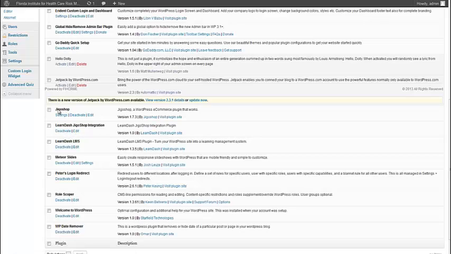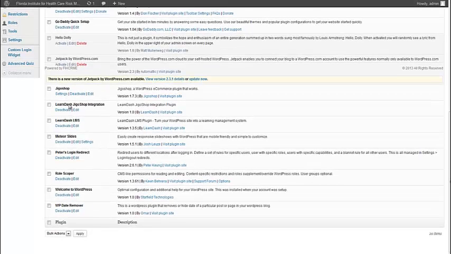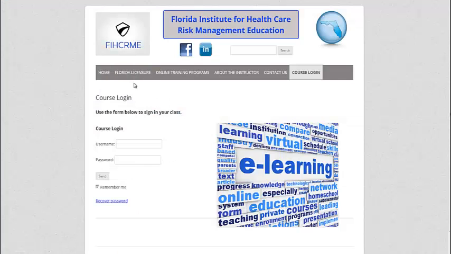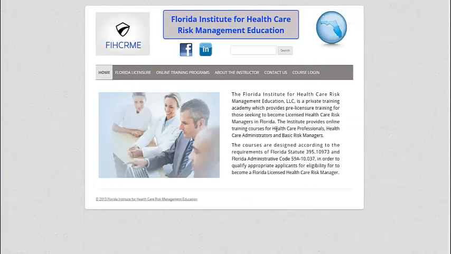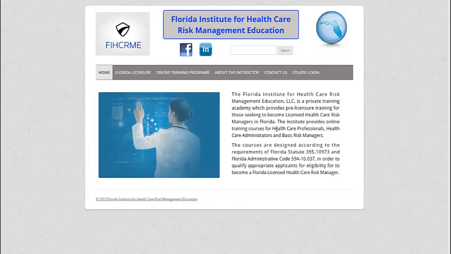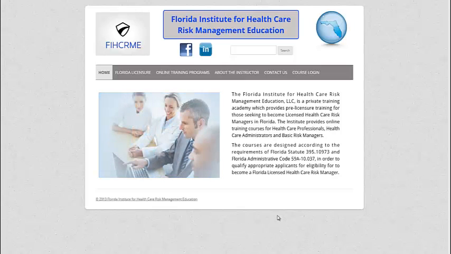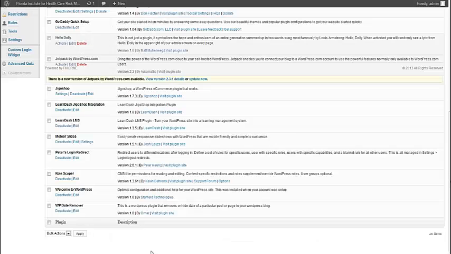This is the system we'll be using for taking payments pretty soon, and this is integrated with LearnDash. And we're also using the same Meteor Slides to create these slideshows you saw in the home page. The home page is really a very basic thing. We might be adding content later on, but right now this is the main site, and that's the Meteor Slides working.